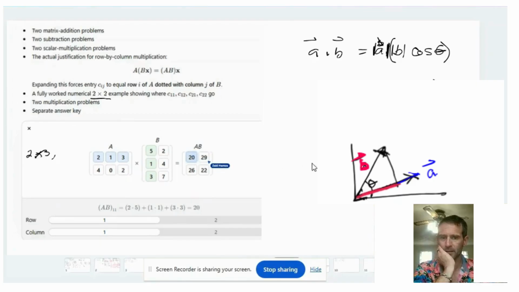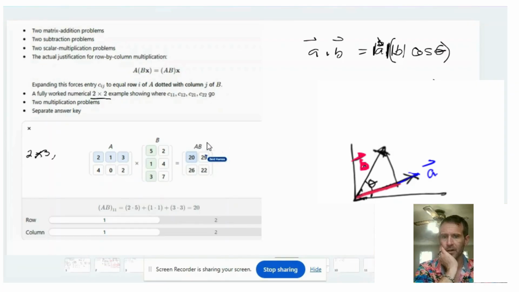If you were to get the second box, you multiply these three numbers again, but this time with 2, 4, and 7. Like 2 times 2 is 4, 1 times 4 is 4, 3 times 7 is 21, 21 plus 4 is 25, 25 plus 4 is 29. That gives you the second. That gives you 1, 1, 2, right? Wait, which one did you do? 213 and 247, or 402 and 247? No, I'm saying that 213 and 247 gives you 29.